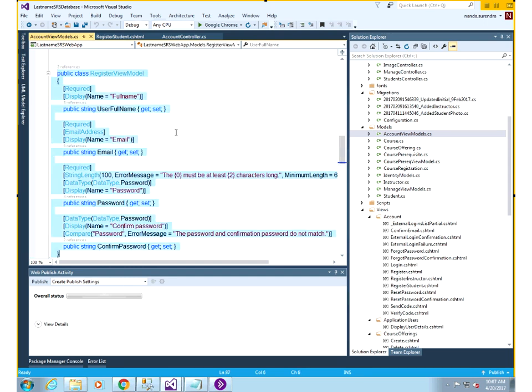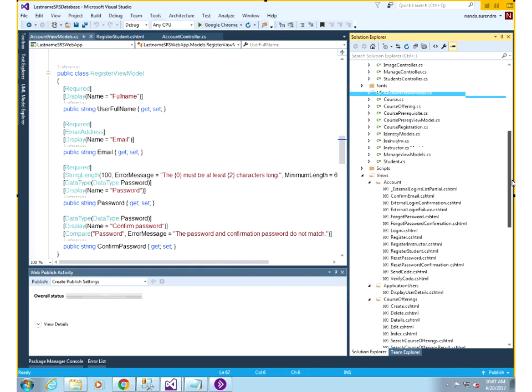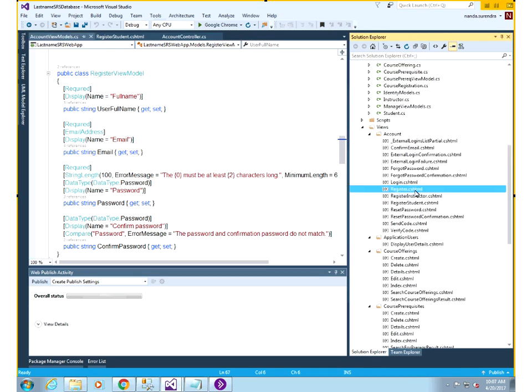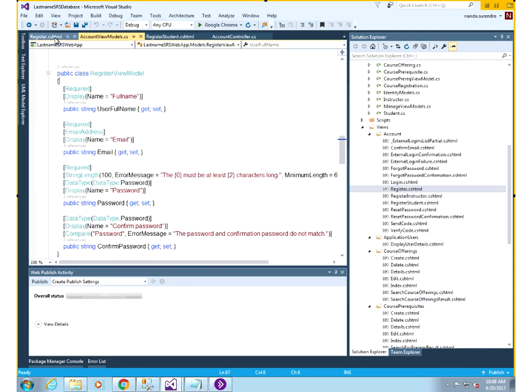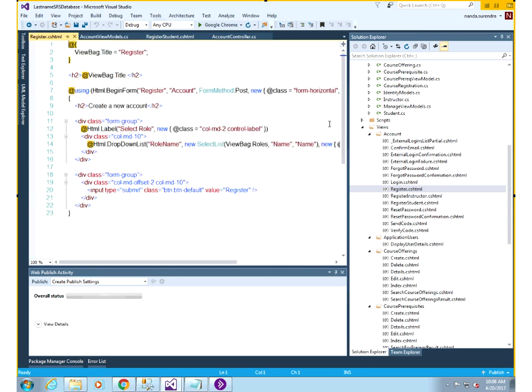This was our first view model, the one that came with the identity setup. So you would see the register view with the base information, so they want email and password to show up, so it conforms to the view. If you see register.cshtml, initially it would have had this register view model as the model it's referring to.